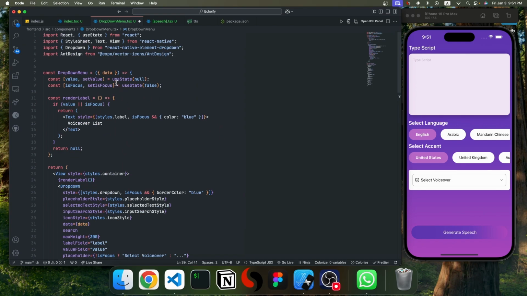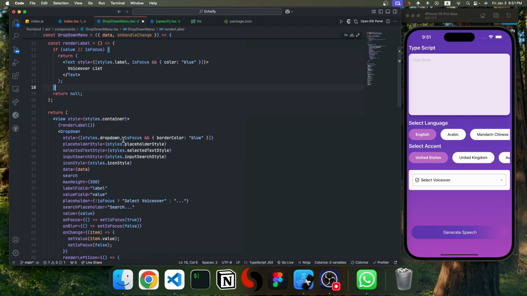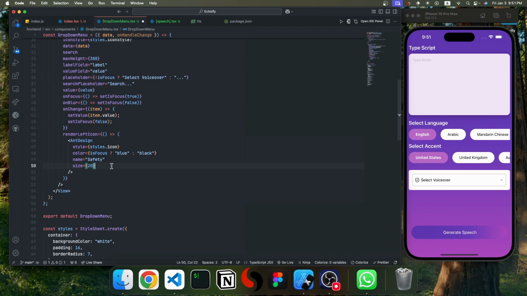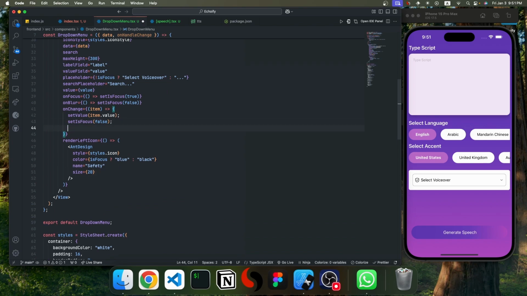It's going to be on change, on annotated, let's say. And that one we're going to set to item, that value.